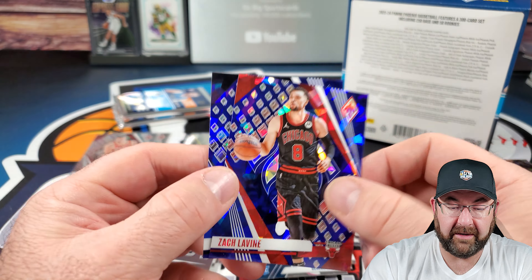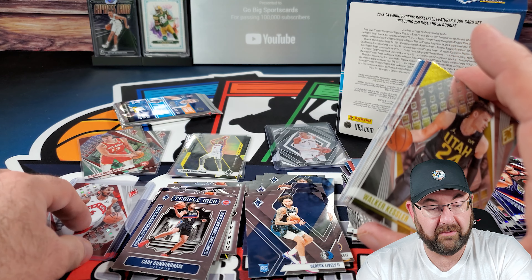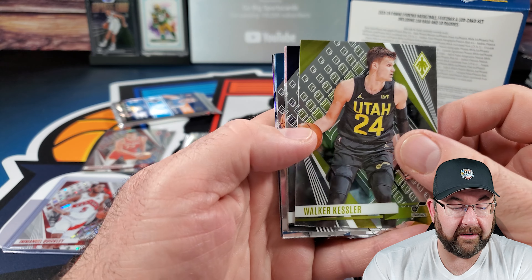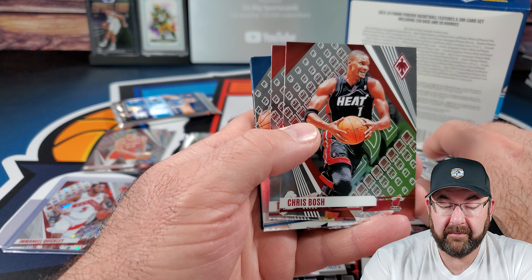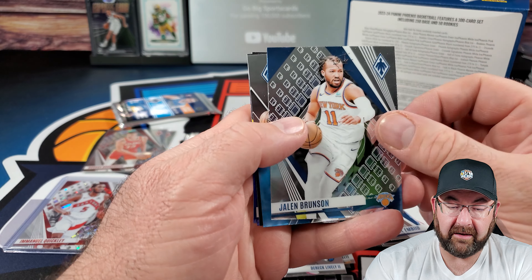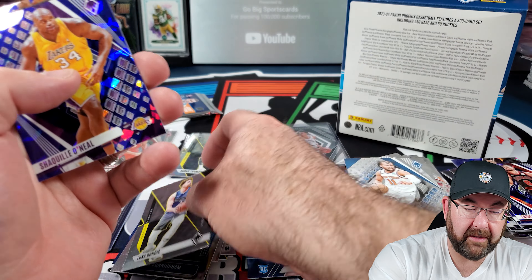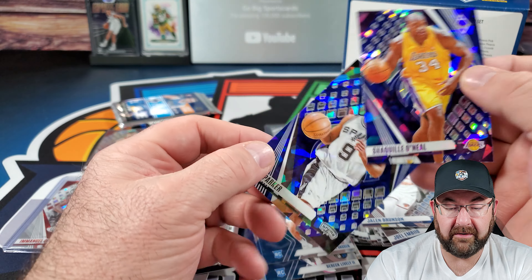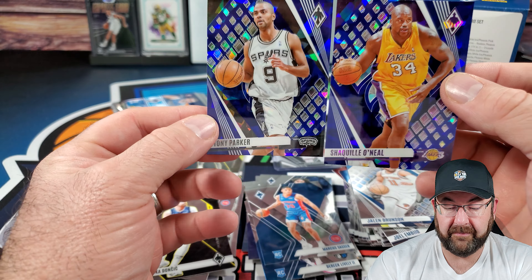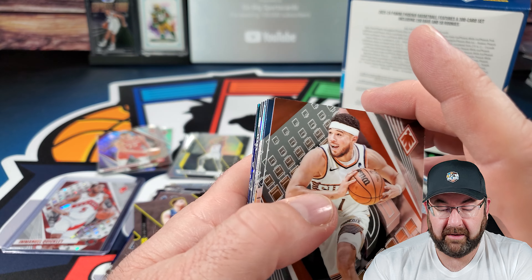So far, kind of a quiet rip — got some cool cards, don't get me wrong. Victor's nice, that numbered card to 125 is cool, I like that card. Nothing major so far, but it's making me want to chase these down again. Even though I really do like Phoenix. Sasser — we got Luka on the fade to black, Shaq and Tony Parker on the blue cracked ices. Last pack. Out of all the basketball cards I've ripped, I think my favorite's been Select, but I think these are probably right up there with Select as far as quality.